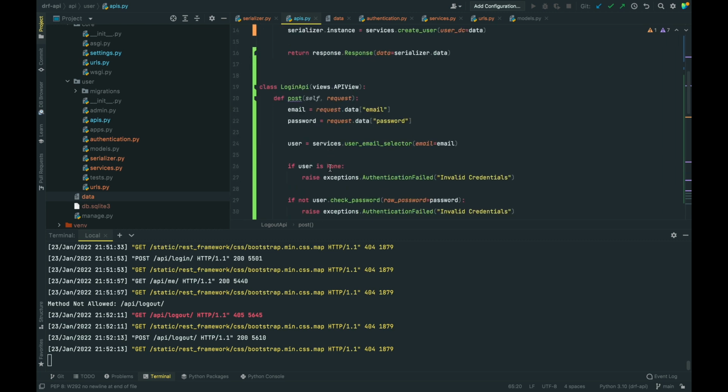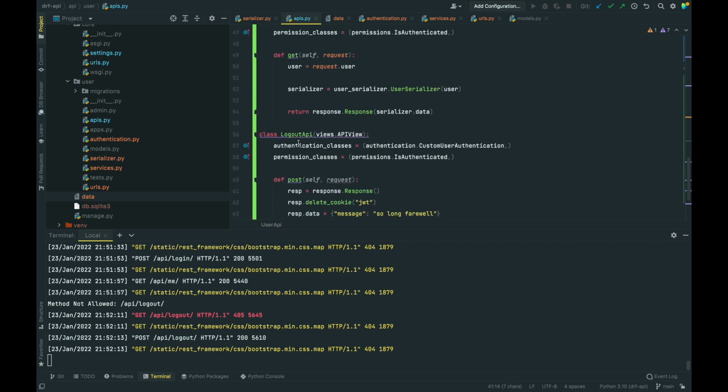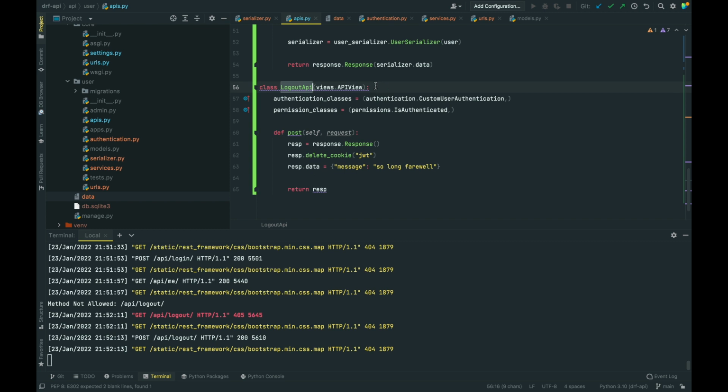So registering, logging in, seeing the user, their kind of like profile page as user API, and also logging out. That kind of covers the entirety of user authentication to registration. In the next video, we'll be finishing this off by creating endpoints so that an authenticated user can use, such as creating objects, deleting them, updating them, and reading them.